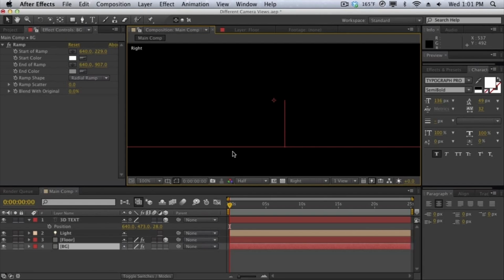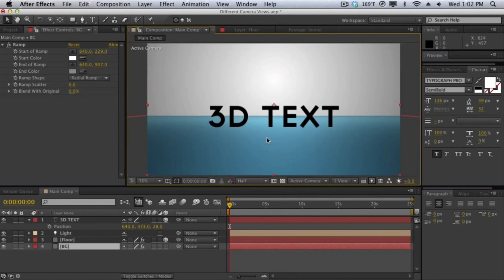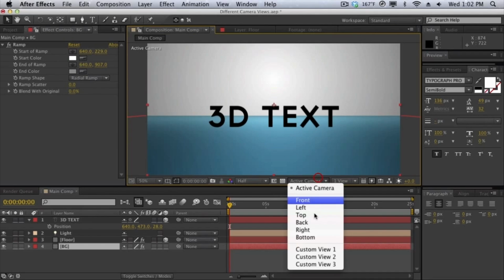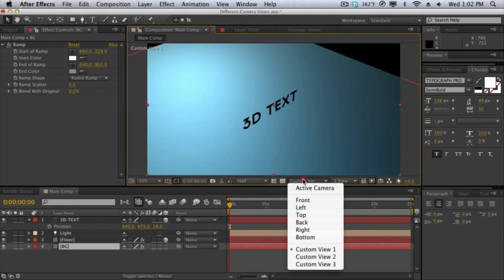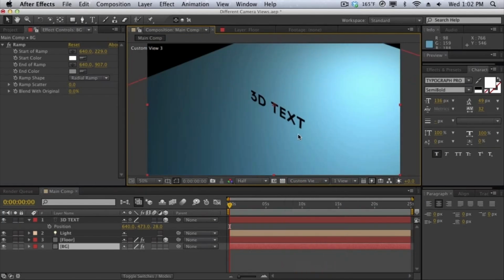So this is just a really handy way to see your whole scene in a different perspective in a more simplistic way, and you can get some fine adjustment and positioning by switching your different types of views here besides the active camera. The active camera is kind of the default view of your whole composition scene by default. We can change it to many different views. We also have custom views here, which just shows you different types of camera views at different angles. So just a really nice way to easily navigate and observe your whole scene in a different perspective.